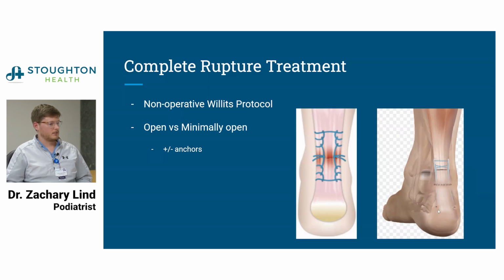So if you've heard of Aaron Rodgers and his mid-substance speed bridge, this is what he would have had here. And this has been around for close to a decade now. There are some disadvantages with this side. An advantage would be that it is stronger from a repair standpoint, but there hasn't been any difference in rupture or re-rupture rates between the two, or return to sporting between the two.